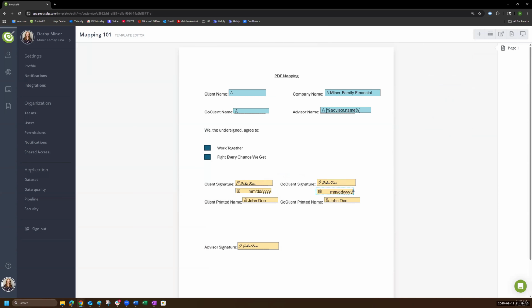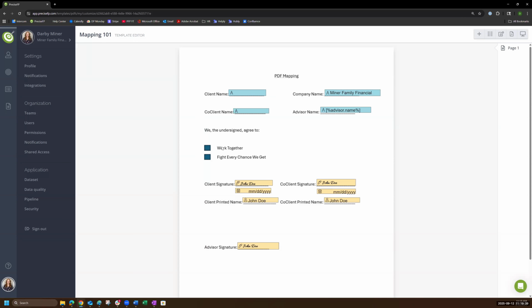So let's go ahead and lay that down there. And then I'm just going to stretch this one a tiny bit. Right. So now we have our PDF set up. Everything is mapped. Our e-signature fields are good to go, and then our information fields, like our name and company name, are ready to pre-fill as well. We can run a test on these, but before we do so, I do want to tackle our checkboxes.